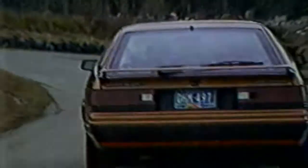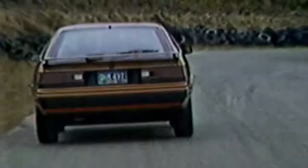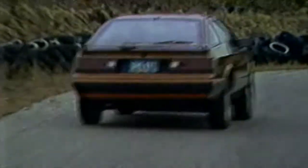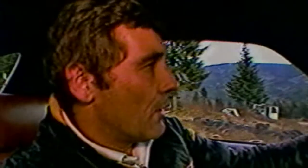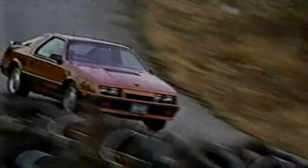However, Tony was not amused by Chrysler's decision to install a slightly beefed-up version of the K car's rear suspension and brakes in the Daytona Turbo. The car is a turbo car, and I would personally like to see disc brakes all the way around. Where it really becomes evident is into tight corners from your high speed down into your low speed on hard braking. The tail of the car becomes very light, and it does actually feel as if you're going to run out of brakes. I'm sure this isn't the case, but I would be very critical of the braking system in the car.